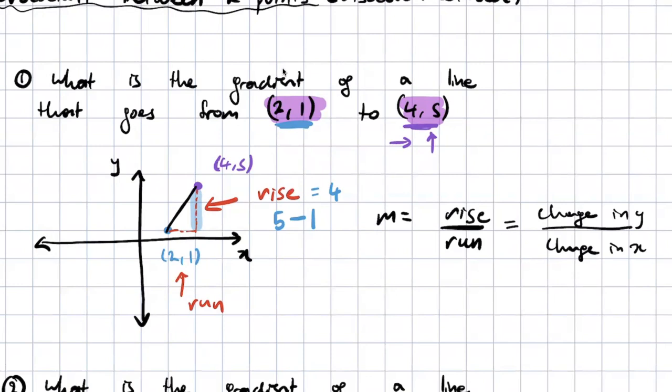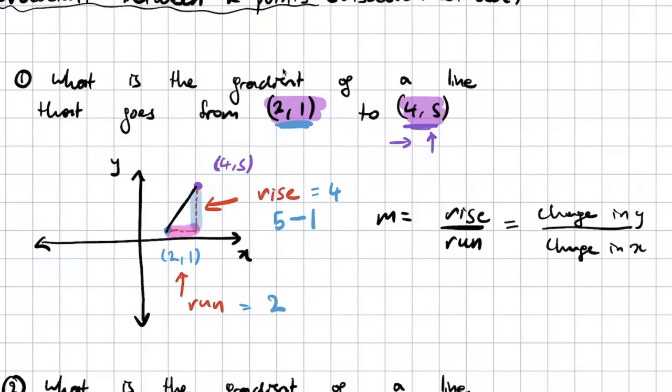When I go and calculate my run, a similar thing is going to happen. So I'll highlight the run here just in a slightly different color. We'll do it in pink, going across there. Right, that's my horizontal distance. When I go and calculate my run, you can see that I'm going here from the value of 2 to the value of 4 on the x-axis. Okay, that means we're jumping across 2 squares.